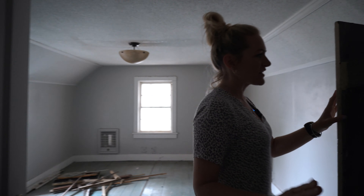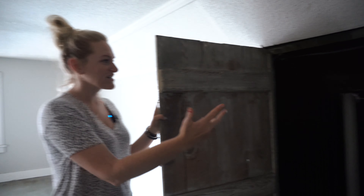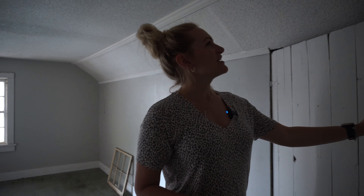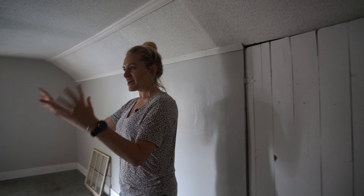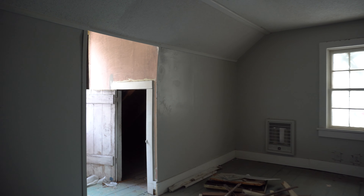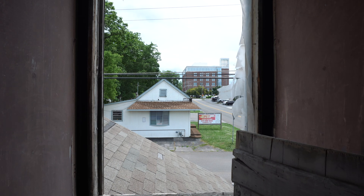And you can look in here now — I'm not sure if the camera will pick it up, but you can see the original fireplace chimney part in there. It's really cool. I love looking at the history of the house and all the secrets they used to keep that we just covered up with drywall. Up here was just — I don't even know what this was. The windows are busted out, so obviously we would need new windows. And then on the other side, it's just another smaller office.